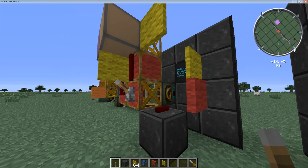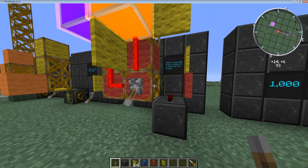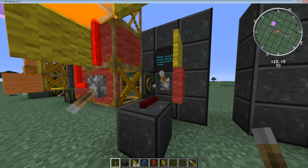Now what we're going to do is, if you notice, this is going to have the wire. I mean, this is normal. These are just red power lamps. You expect this. And now if we move this thing, two things are going to happen. One, all of the wiring is going to stay, but this side is not using a panel. And so what's going to happen is it's going to try and pull this up with it, and it's going to end up breaking. There we go.